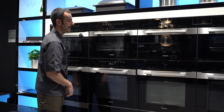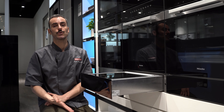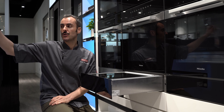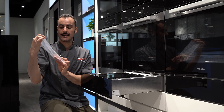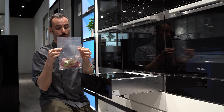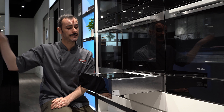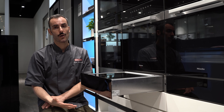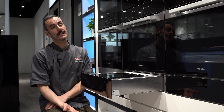The number of bursts of steam depends on how long your food will be in the oven. For roasting we tend to do three bursts, and for baking bread we tend to do two. I'll select two bursts of steam. With this model you can choose manual bursts or time control — time control means you don't need to keep pressing the button for the steam to be released. Each burst of steam uses 100 millilitres of water, so two bursts requires 200 millilitres. I grab my glass of water, place it under the suction pipe, press OK, and the oven has a drink of water.